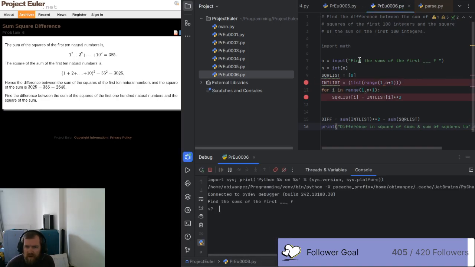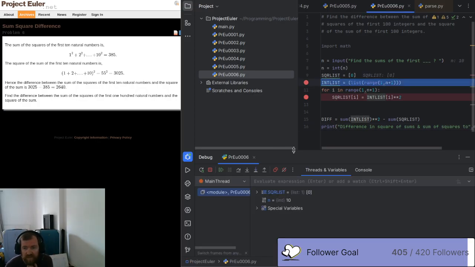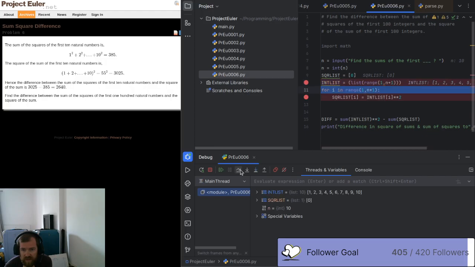Stop there. Okay, square list is just 0, so we haven't done anything with that. And then step through, we should get the int list 1 through 10. Okay, that's what we wanted.